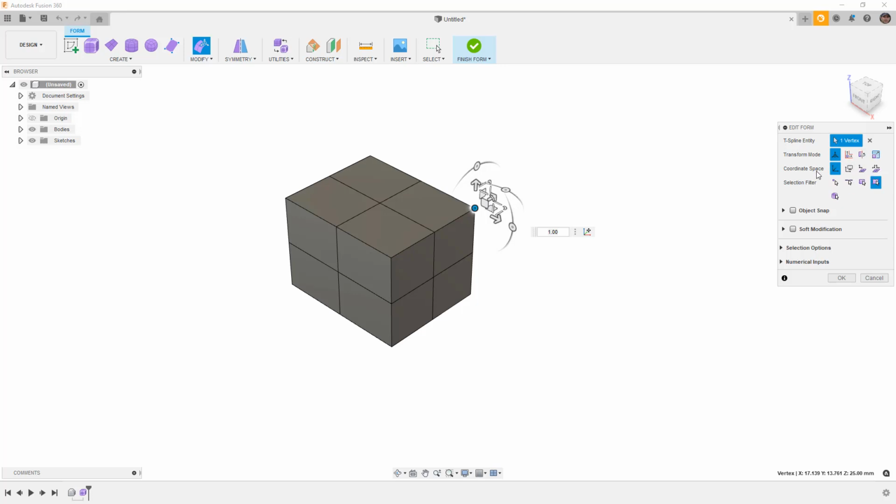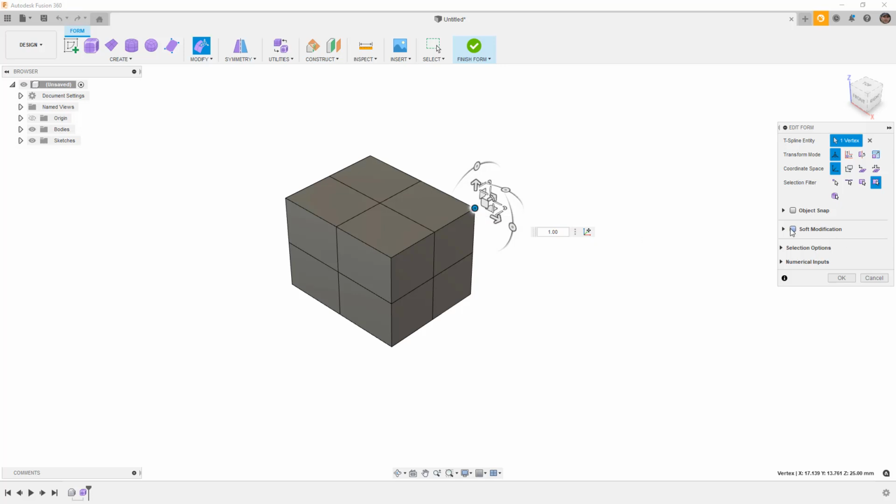Also note that we have coordinate spaces, and we've taken a look at this before. Typically we use the world space, which will align with X, Y, and Z. We can also align to our view, we can align to our selection space, or we can align local per entity. This is going to be similar to how we can manipulate things in Blender, with the simple change in the fact that we're going to be orienting our adjustments based on local selections or potentially with a set pivot. Now in Fusion 360, it's considered set pivot, but in Blender, we have different ways where we can manipulate the location or the basis for our transform, our scale, or our rotate.